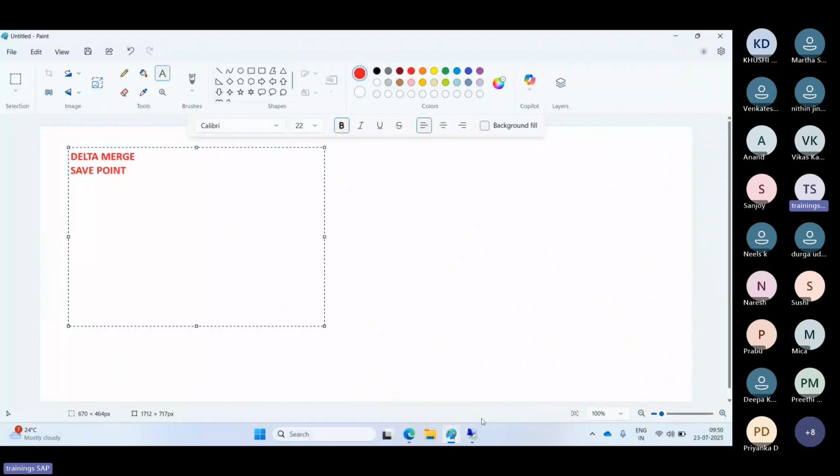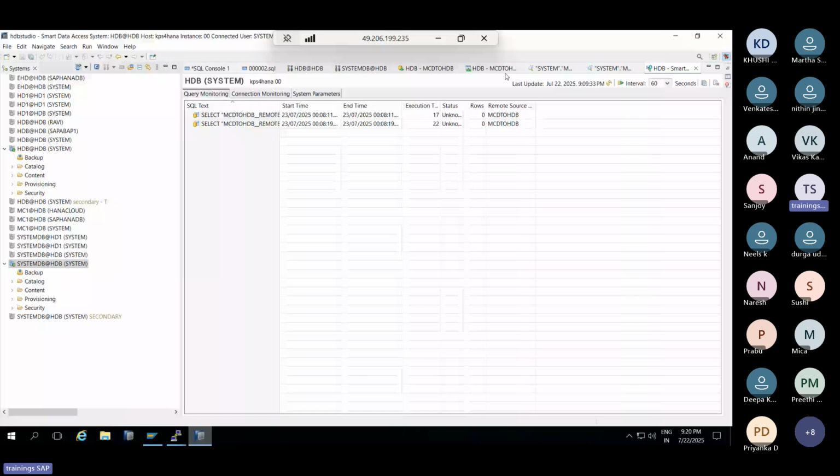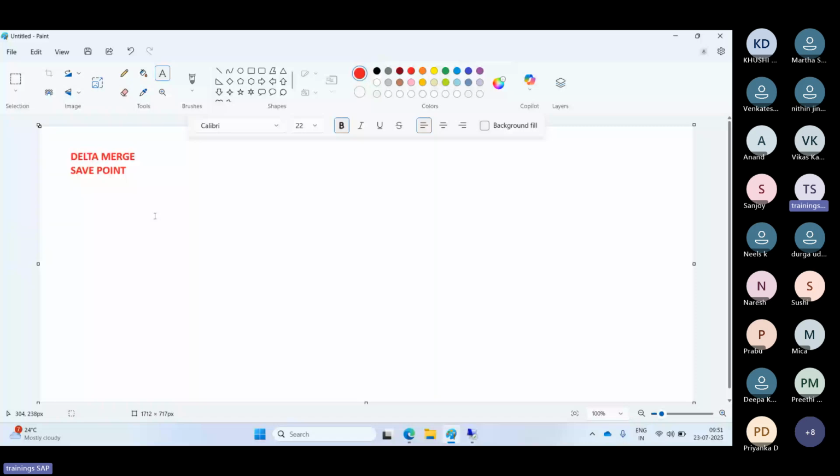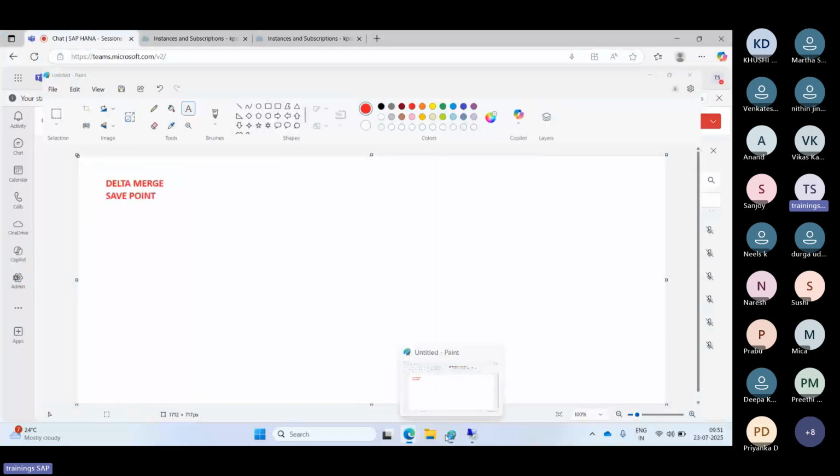All the data is stored in the HANA database in memory, but memory is volatile. RAM is volatile memory. If a restart happens, all the data will be gone. So in this case, what about my terabytes of data stored in the RAM? If the system is restarted, all the data is gone. No, one copy of the data will be stored on the disk space level, /hana/data and log. How will it be stored? These concepts will tell you more about how the data is stored, with one copy of the data stored at the disk layer level.